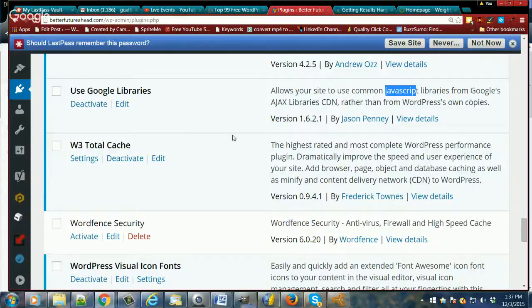But you need some kind of caching plugin, and there's another one called Super Cache. There's a few of them out there, but those are the two big ones that I can think of right now. I switched to using this W3 Total Cache.